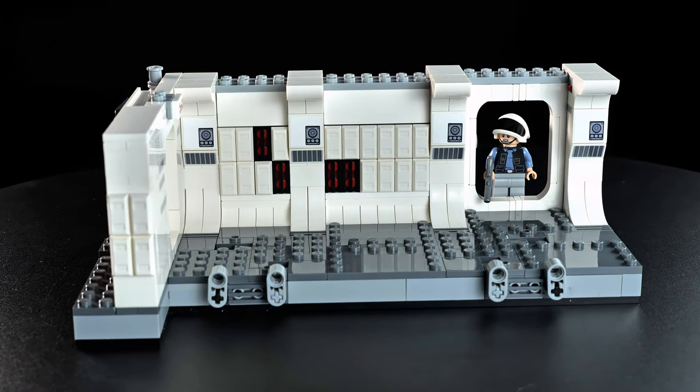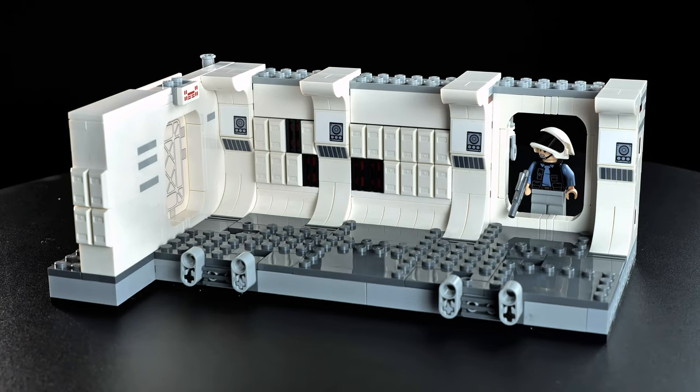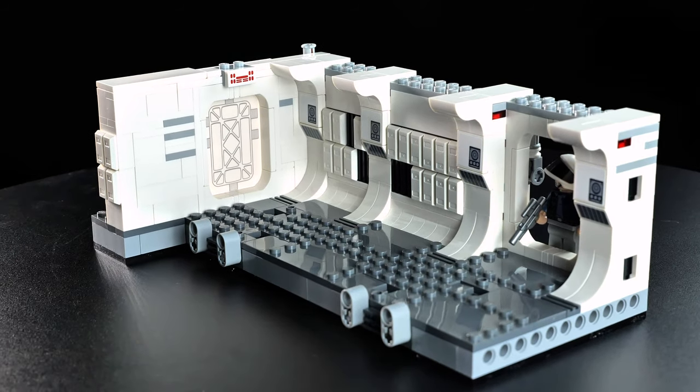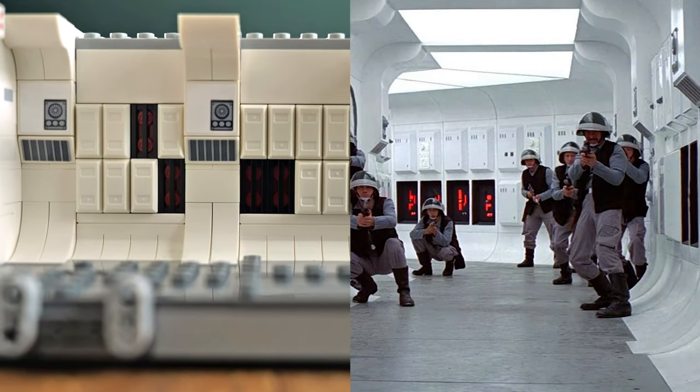As a whole, it looks really, really nice. They were able to capture the essence incredibly well, most notably by using the ingot pieces and all those curved slopes. It just comes together perfectly. Not to mention, accurate as well. If we compare it to what we see on screen, you can just tell they absolutely nailed the look.